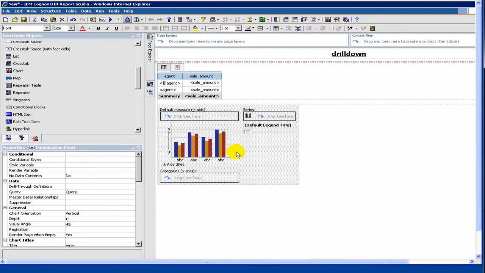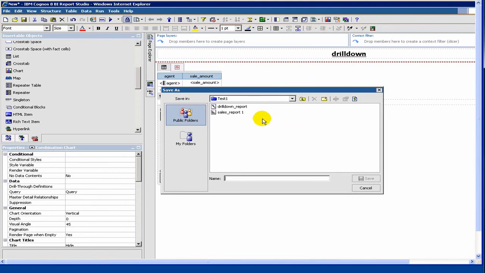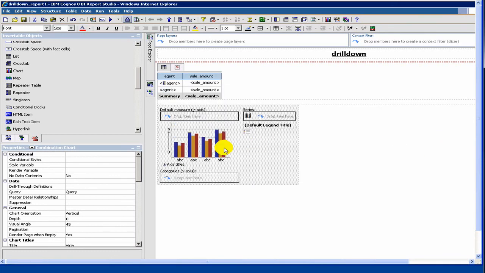So you have to associate it with the existing query and then save it first. Let's say drill down report 1. I'm just giving a different name, and after that you can follow the same methods you learned about chart creation.